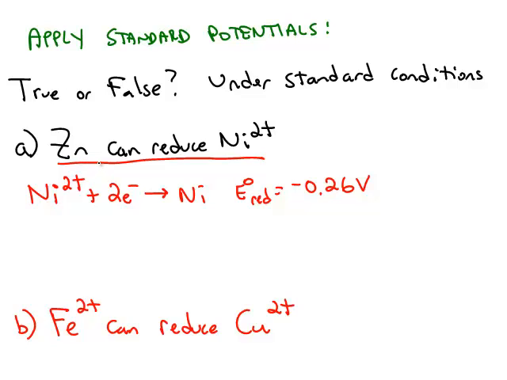So remember, when you look at the table, it's all standard reduction potentials. You have to flip them to turn them into an oxidation. So you can find zinc, after you flip it, being oxidized to zinc 2+ losing two electrons. The standard oxidation potential, instead of negative 0.76 like you see in the table, because we flipped it, it's going to become positive 0.76 volts.